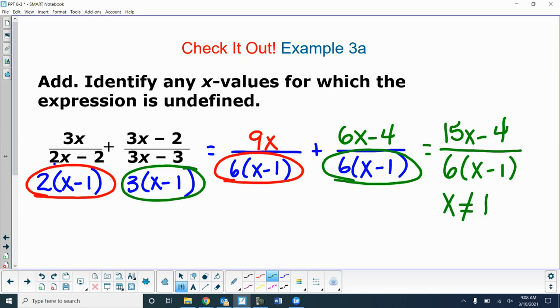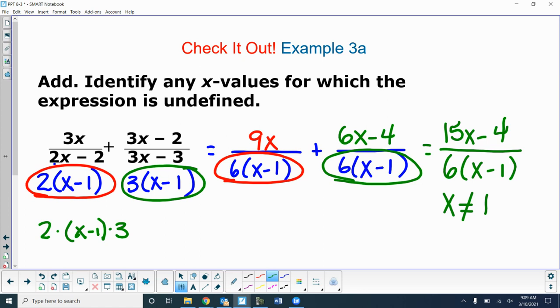Any questions? Now's the time to ask. Yeah, I don't understand how you're getting the new denominator. Okay, whatever shows up, you write down. A 2 showed up, an x minus 1 showed up, and a 3 showed up. If the same thing shows up again, I don't have to write it down. So when I multiply the 2 times the 3, that's where the 6 came from. Once you factor like we did, write down the factors that showed up. It doesn't have to show up in both sides. If it shows up on either side, you write it down.